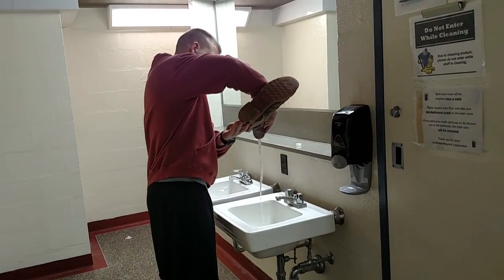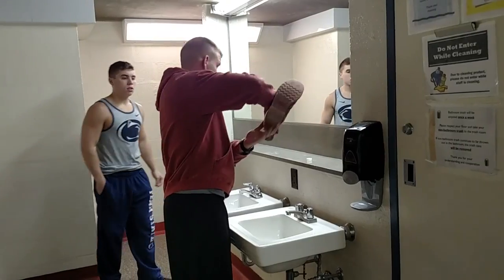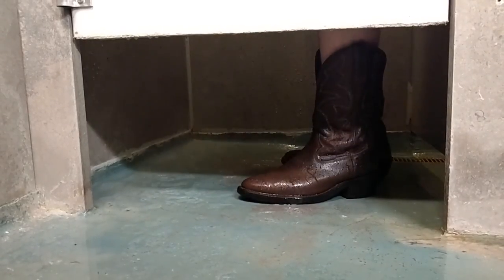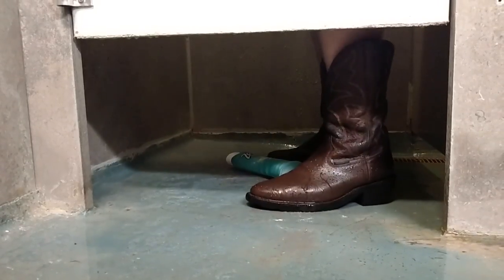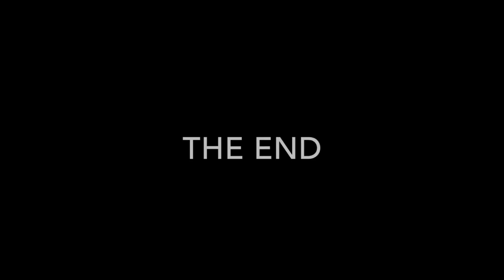A hopeful quality of cowboy boots is that they are waterproof. Other boots fill up with water from melted snow and concern your friends. Unlike cowboy boots, these are not made of leather, and your feet will get wet. Cowboy boots are so waterproof, you can even keep your feet dry in the shower.